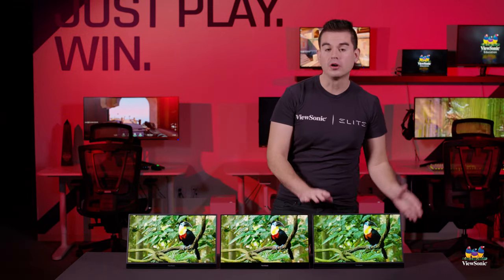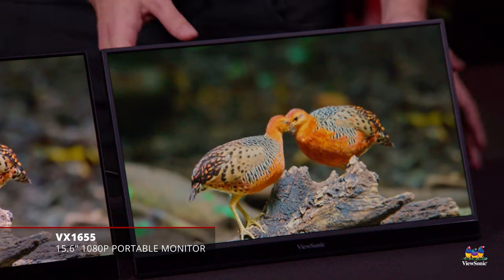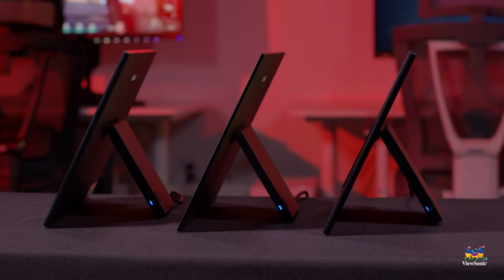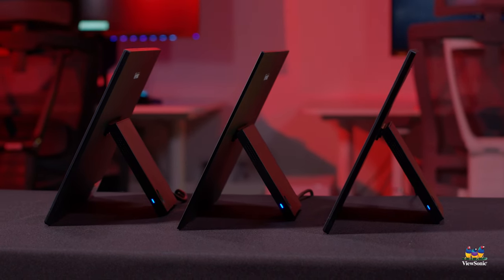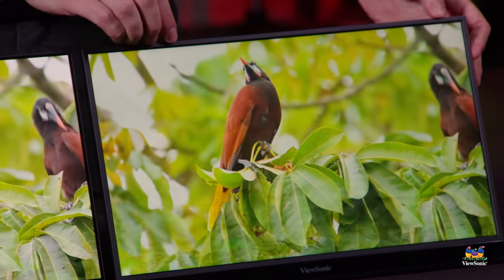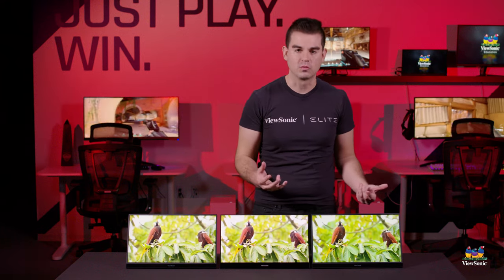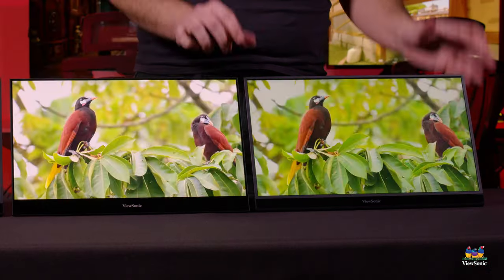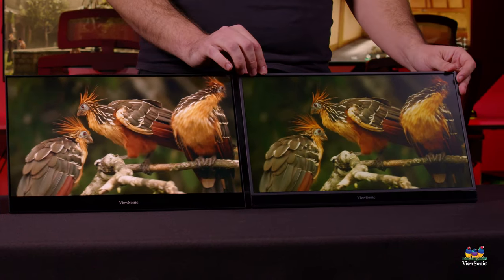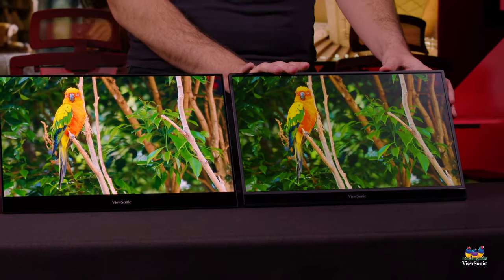Starting on the lower end of our price tier, we have a very competitive entry-level VX1655 that has the awesome design shared by all three of them. That's an easel design with everything built into the back part of the display, making it nice and light, easy to throw around, and very portable. This one comes in with an LCD IPS display in a 1080p resolution, perfect for a lot of productivity work and office work. At about $160 street price, this product is one of the most competitive in terms of pricing, and we think a lot of customers are going to love this as an entry-level solution for the 1655 family.